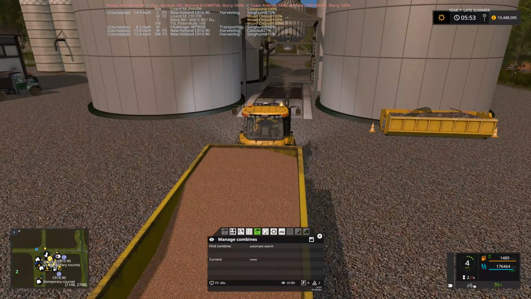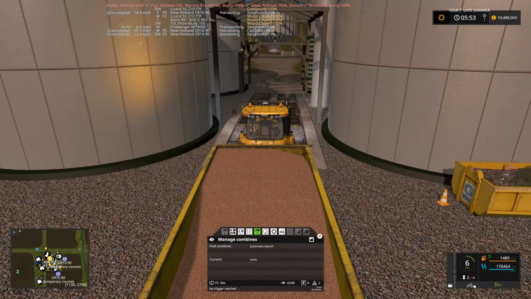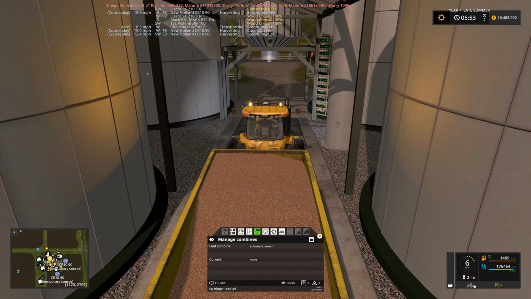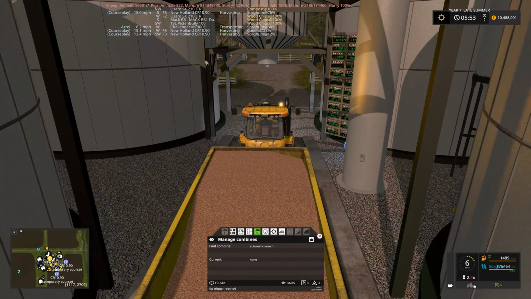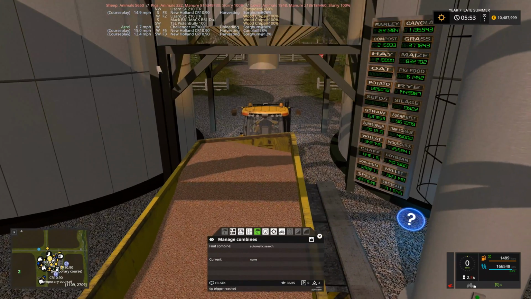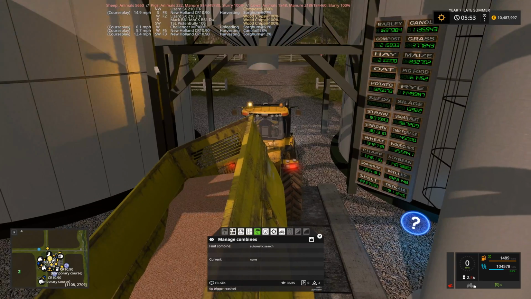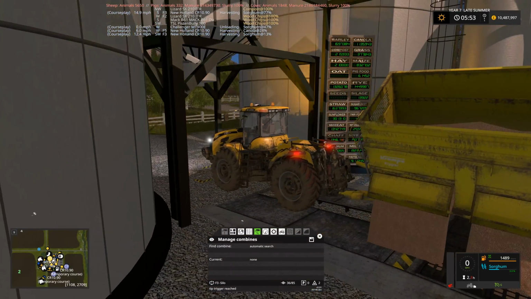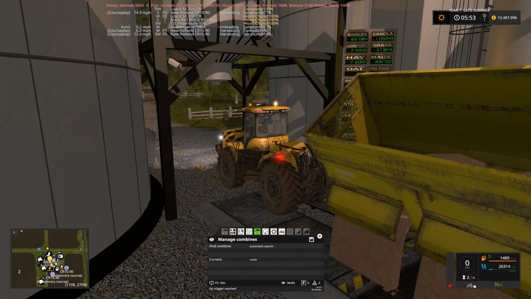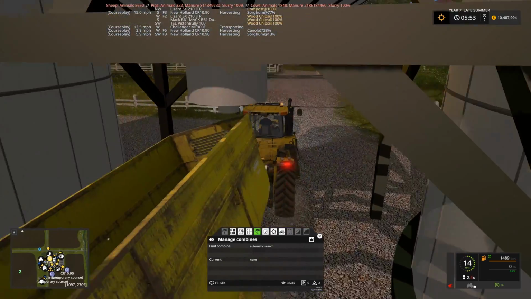That one's already 11% full. By the time this is actually done, it's tipped. The other one's at 76, so we do have a lot of sorghum, I believe. This is our thing. We will probably get quite a bit out of this. Okay, off he goes.